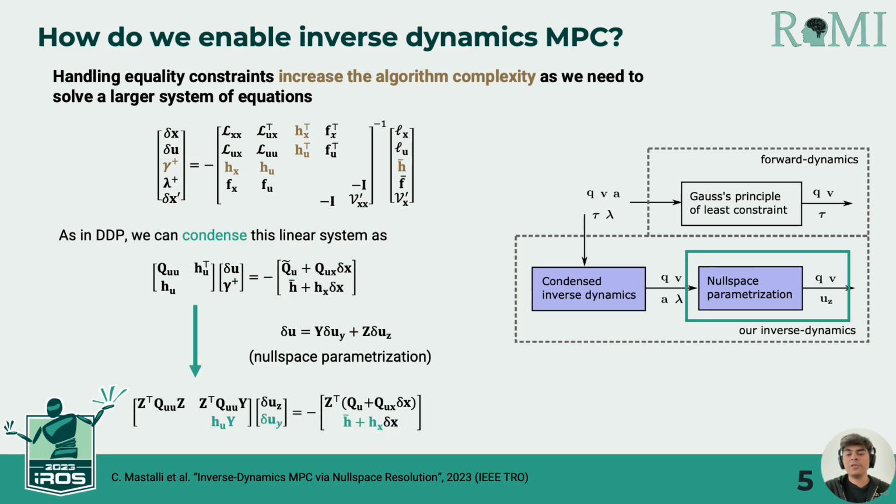We can further reduce this problem by realizing that a null-space control parameterization removes the Lagrangian of the inverse dynamic constraint. However, this is not a free lunch, as we need to perform an extra rank-revealing decomposition, which is expensive in practice. The key observation that matters here is we can perform this decomposition and factorize the inverse dynamic problem, that's the second row, in parallel.